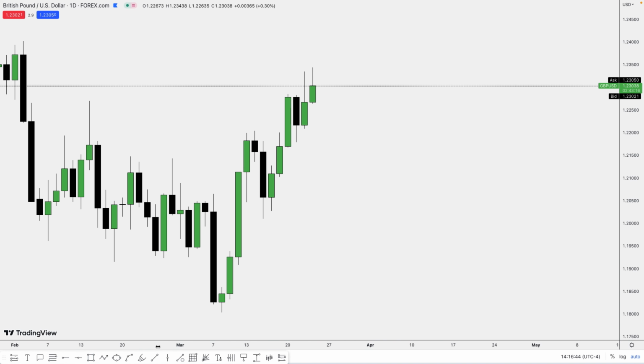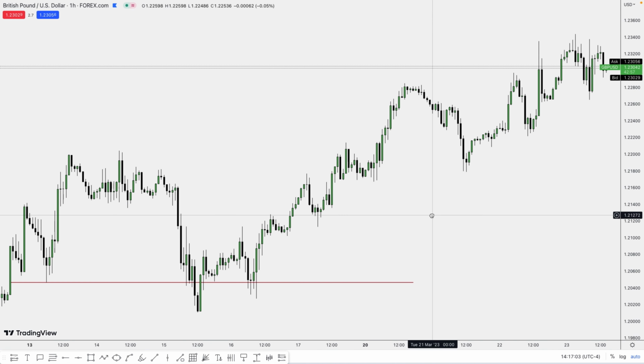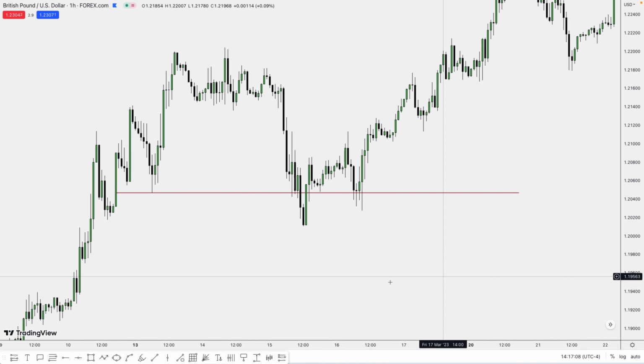Okay, so you have a breaker here. Well, let's say you didn't see the breaker. You have a fair value gap here. Okay, we hit the fair value gap. Now let's drop down into the 1 hour. And I did this with my Discord community. I'm not a mentor. So we remember this fair value gap.